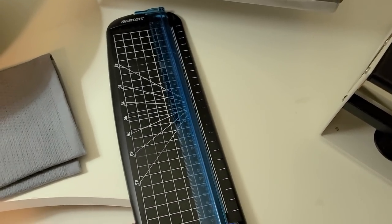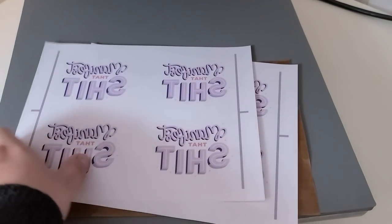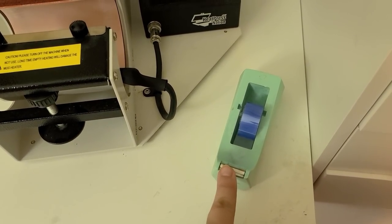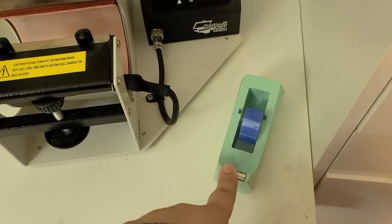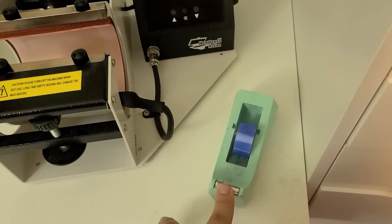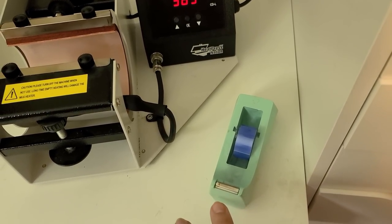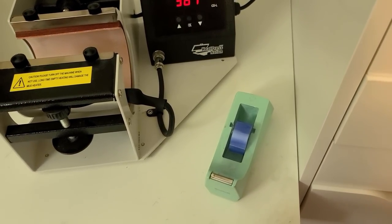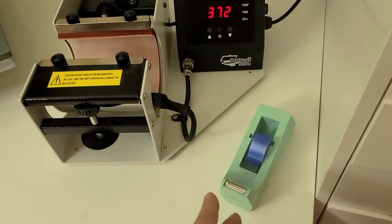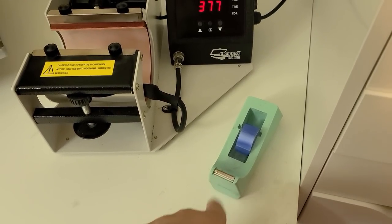I use the paper cutter to cut on the guidelines, and I've got my heat resistant tape. This one is Cricut brand. I was gonna buy a yellow one that's on Amazon, but basically all the reviews on the yellow one said that it didn't work well for mugs because it would leave a yellow mark on the mug, and that the Cricut brand tape is a little pricier, but they don't have that issue, so I just decided to go on the safe side and go with the blue one.